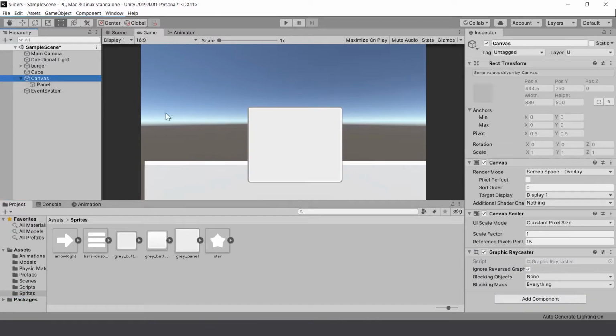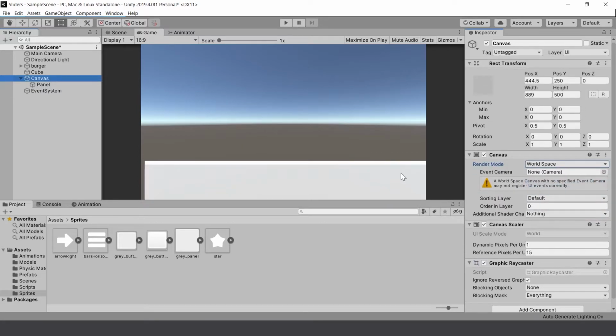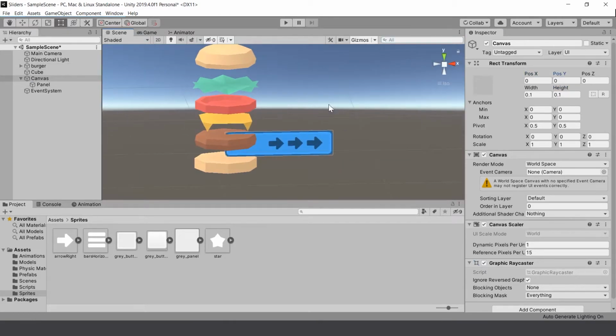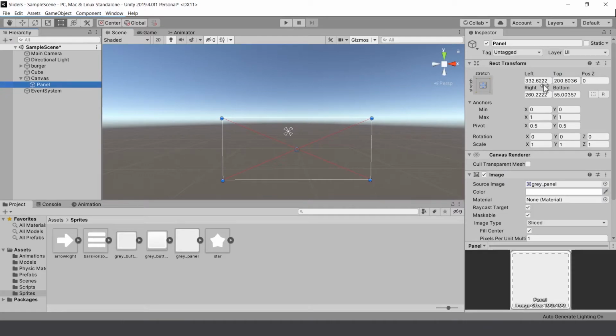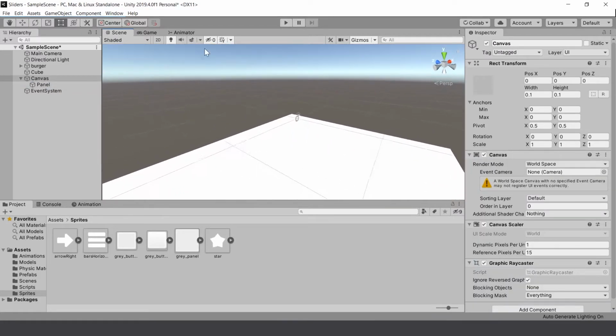But for this canvas, we want to use world space, and if we just set our size to 0.1 by 0.1 and 0, 0, we should get pretty close. We'll just have to reset this. Okay, there we go.